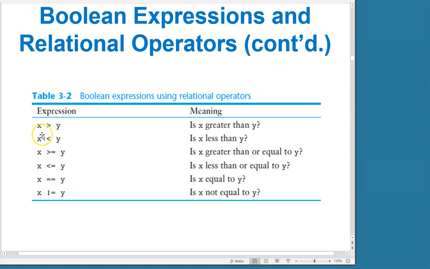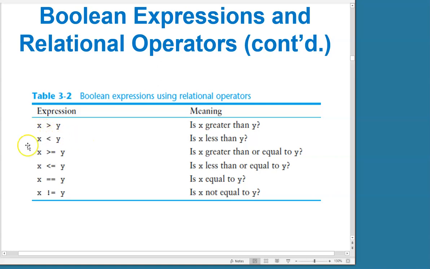All these operators are used to do comparison, and after you do the comparison, the statement must return one single value, either true or false. It must return one single value, true or false. That's the result of a relational operator. That's the result of comparison with a relational operator.